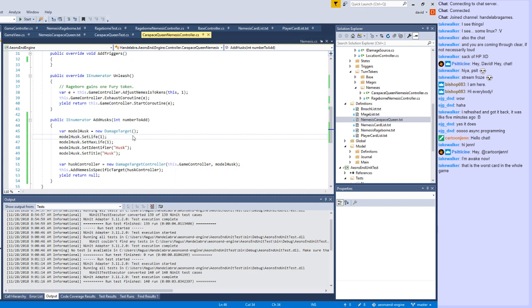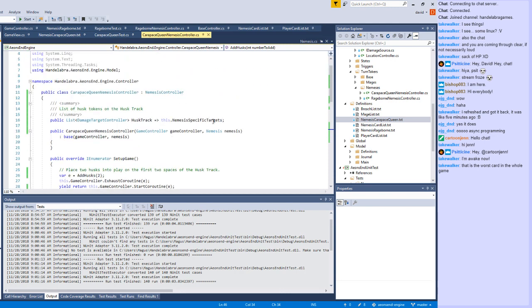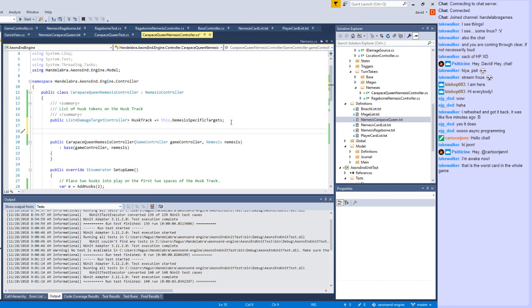This is going to be a neat little trick, a little efficiency trick, perhaps. We're going to make, actually it doesn't need to be public, it can be private, another list of damage target controllers, and we're going to call it destroyed husks.